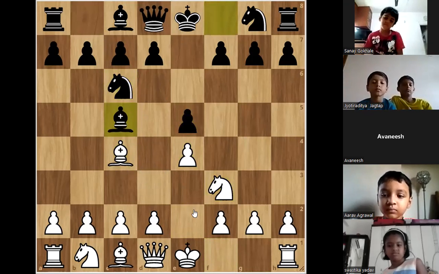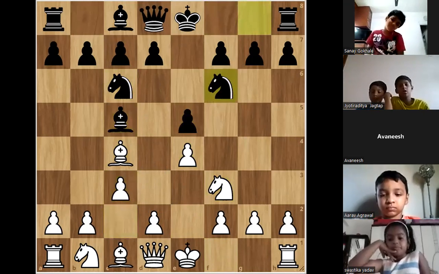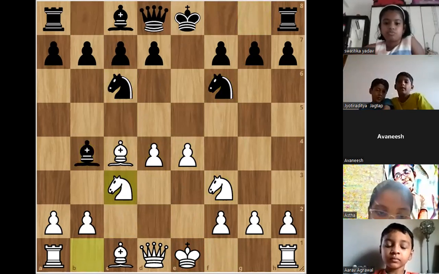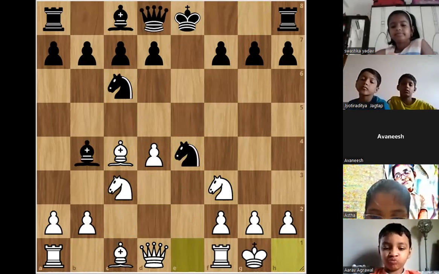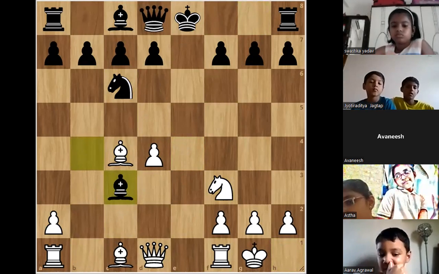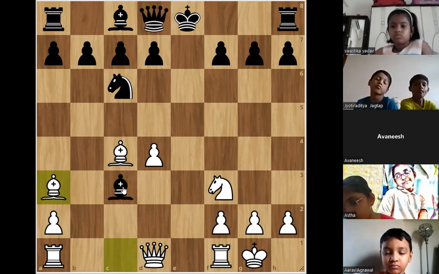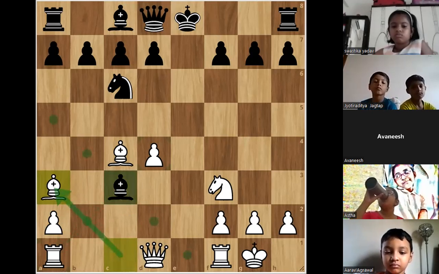After this, what do we play? We play C3. Now he plays knight. And then you continue with D4. He captures. You capture. He gives check. You bring the knight in between. Captured. Castled. Now he captures. You captured. He captured. These are obvious moves, kids. So now there is a magic. I know that he is going to capture my rook, but still I played this. Let's see what happens.